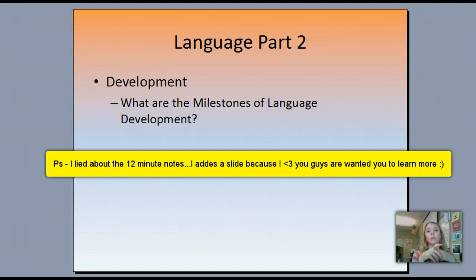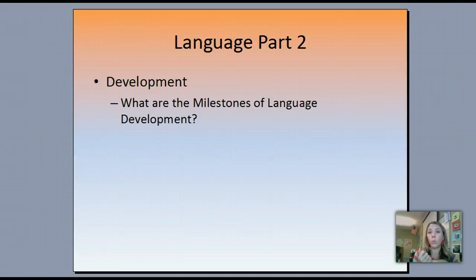You need to know the milestones of language development. By milestones, you mean the age and what type of speech happens, and you'll also need to know examples of that type of speech. There's a chart coming up later you need to copy down, but also just know what happens at each stage of language. You also need to take away that language can happen differently for different children. So the milestones that were given at ages aren't always the exact age, but they are generally the ones that are tested on in your AP test.